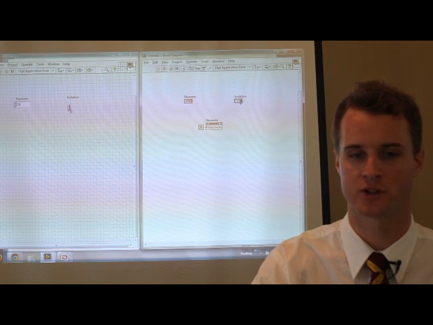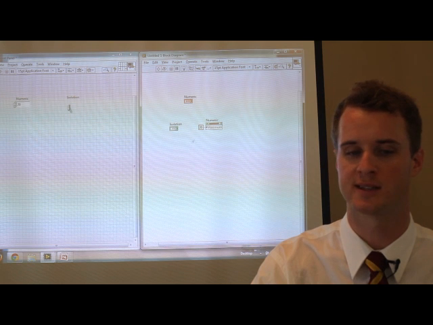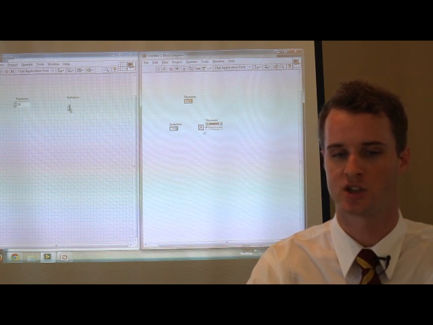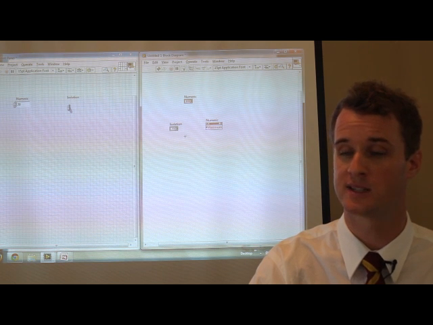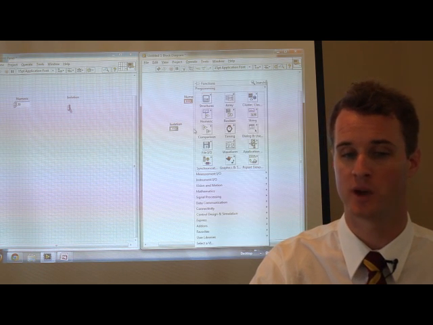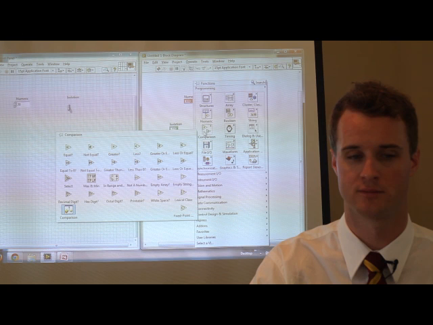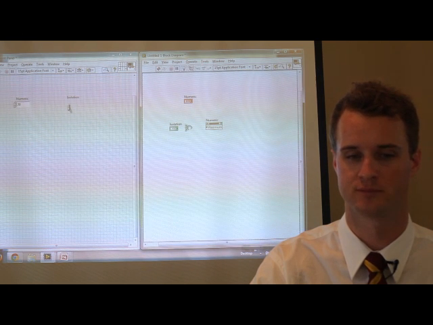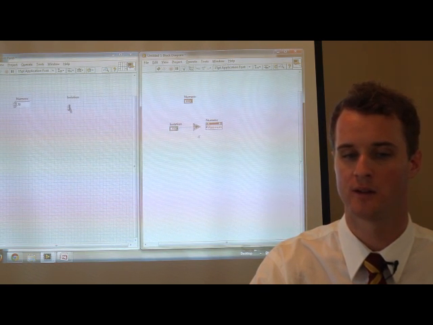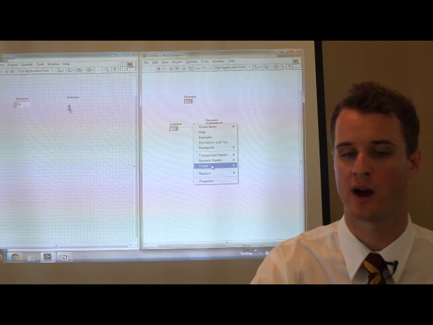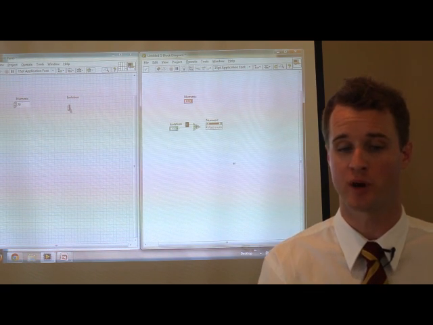And I'll go to the terminal here on the block diagram. And what I'm going to do is make a really quick and easy decision, looking at this Boolean to see whether it's been pressed or not. And we can just use our select function right here. So I'll wire this isolation into the select function, and then I will have two values, and that corresponds to whether isolation has or has not been incorporated.